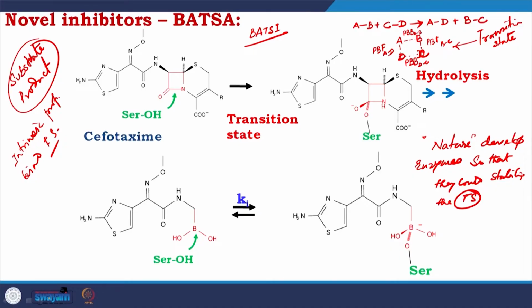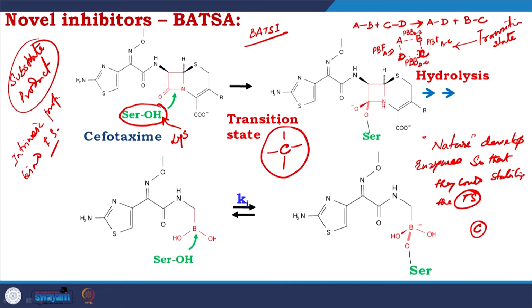You understand? So, what we did, we looked at the reaction pattern of cefotaxime. This is the enzyme where the hydroxyl group of the serine, the lysine takes the proton and it attacks, and it forms a bond like that. Now, if you have a carbon, it has 4 bonds. So, it would show its 4 bonds.